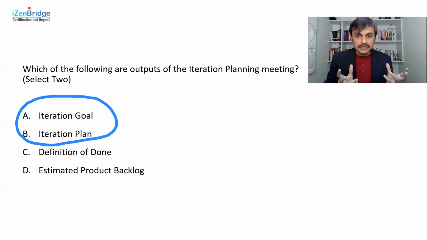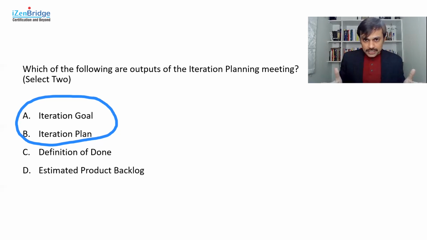And definition of done is something which is an agreement for completion. So before we get into a sprint planning meeting, we should have that agreement. There could be some plus minus happening during the sprint planning meeting, occasionally, but it's not expected to happen inside that. The objective of sprint planning meeting is not to come up with a definition of done, rather to come up with a plan according to the definition of done. That's the whole idea. So definition of done is technically an input to an iteration planning meeting rather than an output of it.